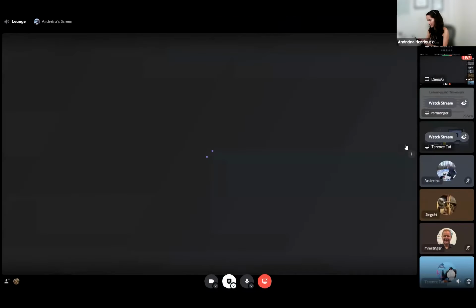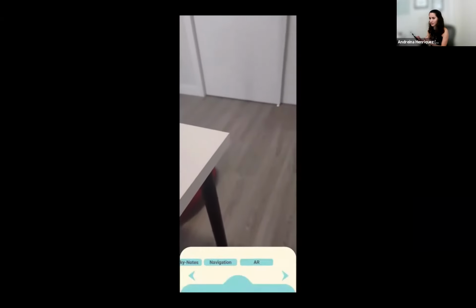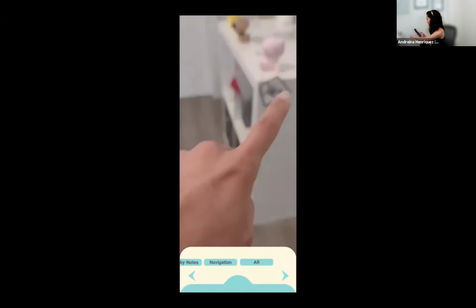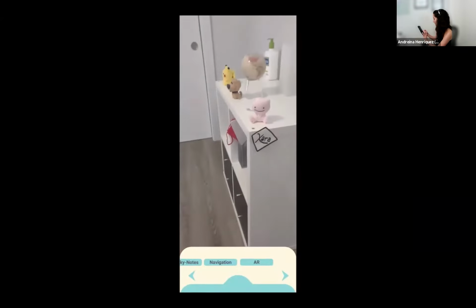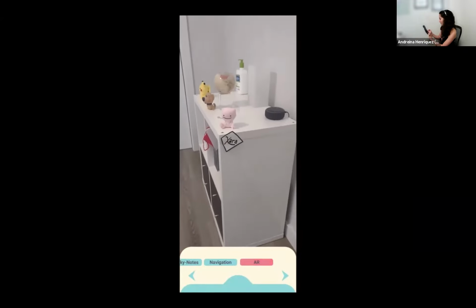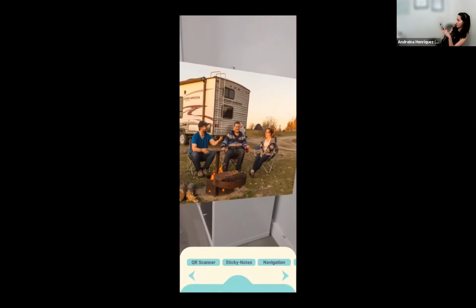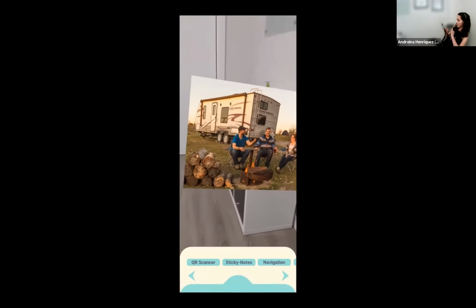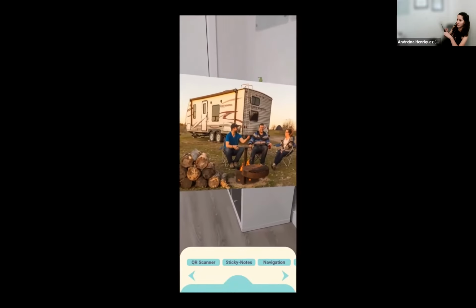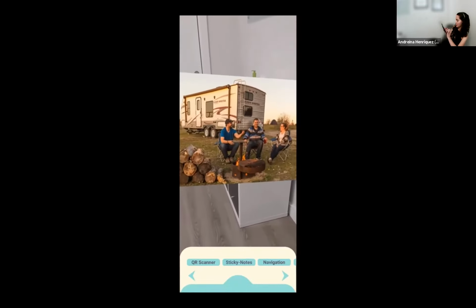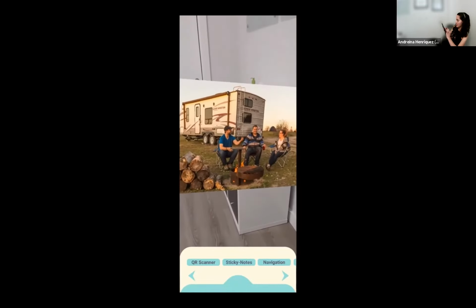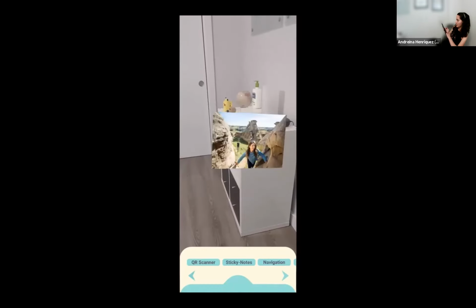Okay, so continuing on the AR note, we also have the option, as a host, to have customized markers like this one over here. When you scan it, you can have objects interacting with your environment. So if you want, you can have pictures, videos, 3D objects. And here at the bottom, we have some arrows. So as a guest, you can just go through the pictures and take a look at them.